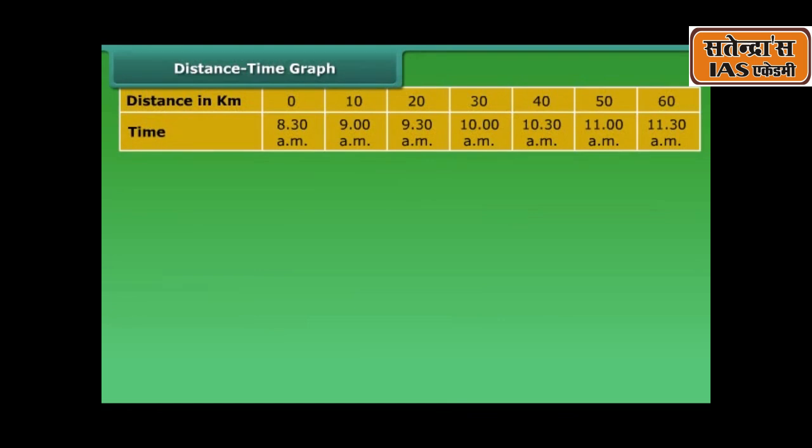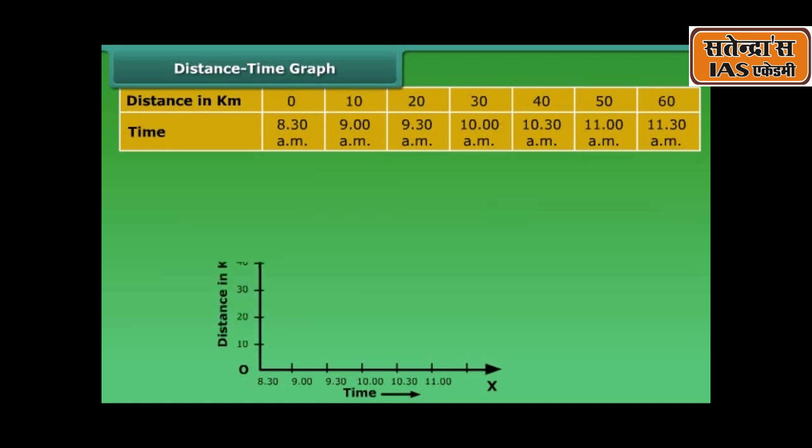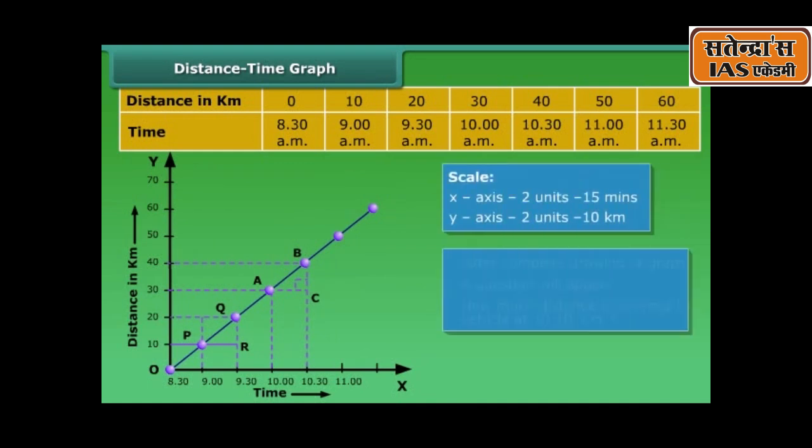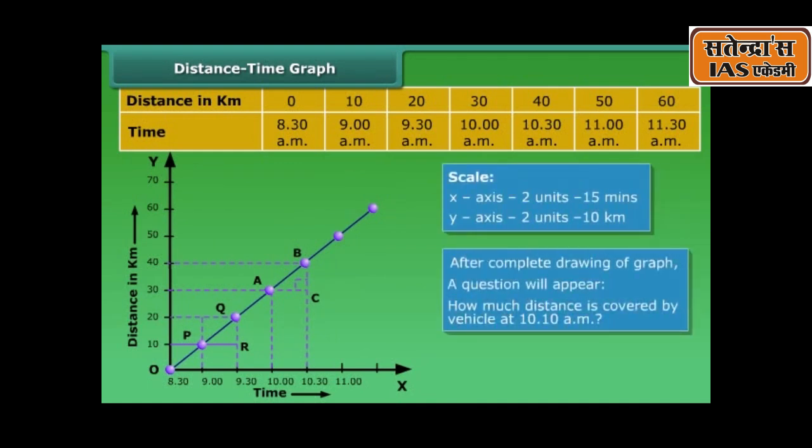Motion of objects can be presented in pictorial form with the help of a distance-time graph. For this purpose, first draw a horizontal line to represent the x-axis and a vertical line to represent the y-axis and mark them as OX and OY. Measure time along the x-axis and distance along the y-axis. Mark values for the time and the distance on the respective axes. Now plot the points on the graph paper, each point presenting a specific combination of distance and time values.